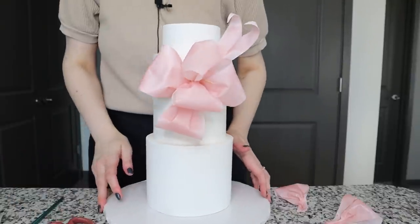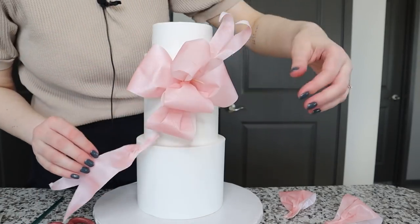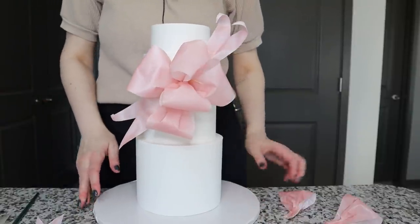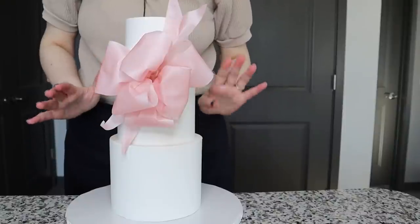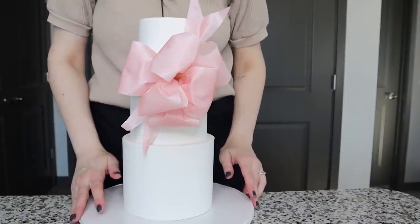So you can see it comes together relatively quickly, and then you can add your final touches. You can cut it or shape it whatever you wanted to. And you can make your wafer paper ball suitable for any design you wanted to. And now that I have all my pieces in place, I'm going to leave it to dry for maybe half an hour, and then my design is complete.